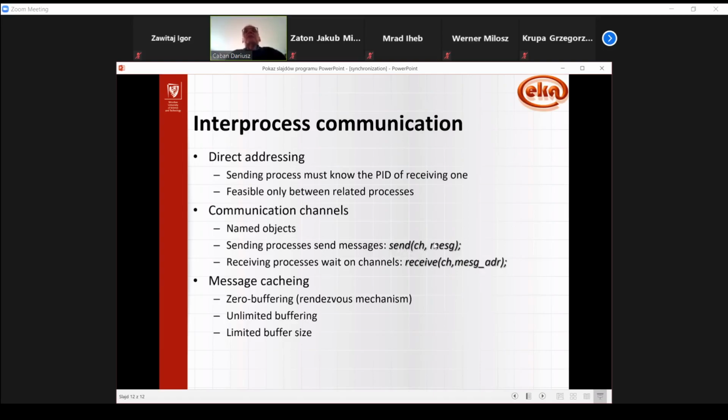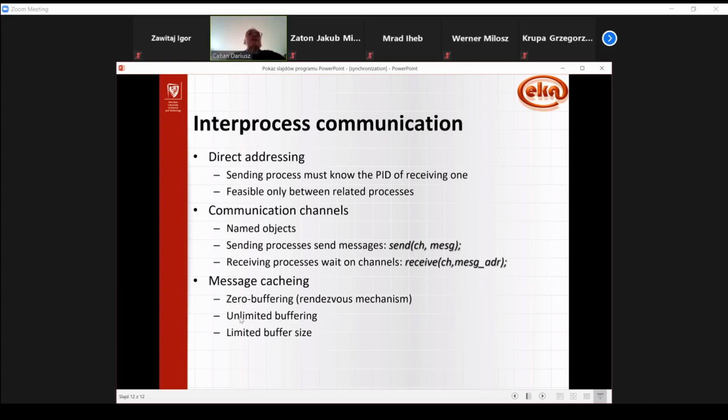If the send operation tries to put a message in the communication channel, but the communication channel is already filled up, then the send operation will return an error to the sending process. So it will not be put to sleep. It will just return, but will not perform putting of data into the channel and will return an error. Okay.